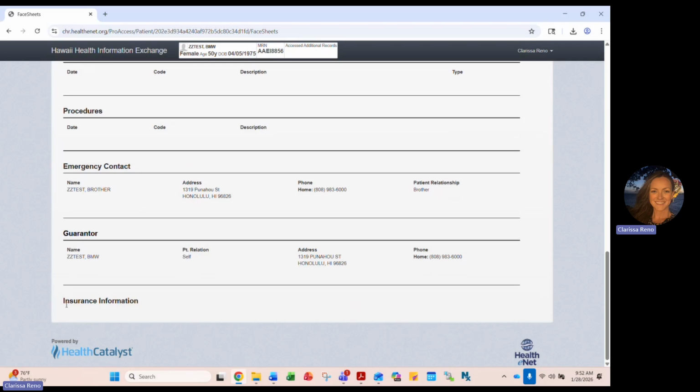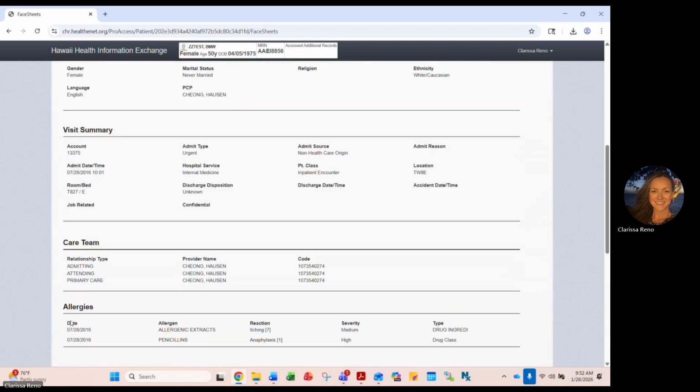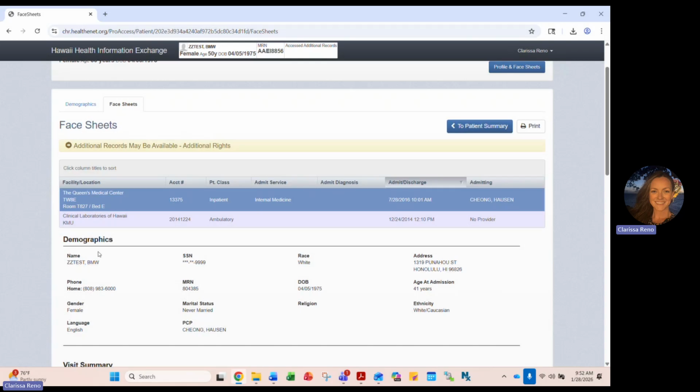So if you have a patient with insurance for this particular visit, whatever they selected, you can see insurance plan 1, insurance plan 2, and insurance plan 3. Test patient, we don't have it, but you can see, and it can populate up to 3 health plans. So if the patient has a primary, a secondary, and a tertiary, it will pull up for the patient. So these are visit specific face sheets.